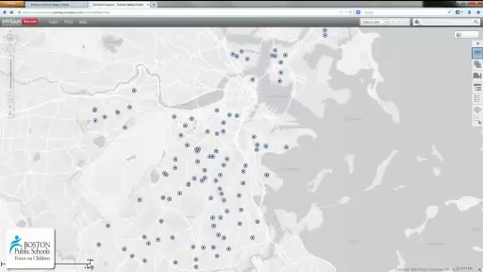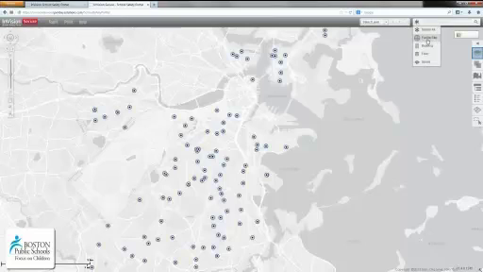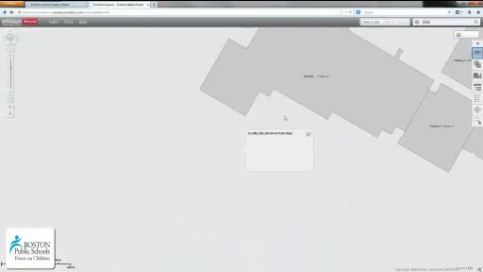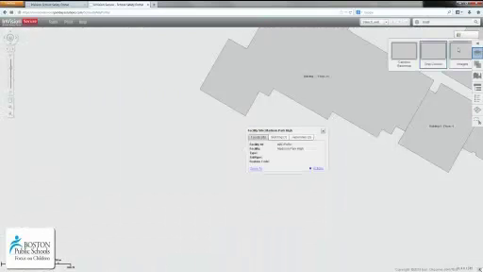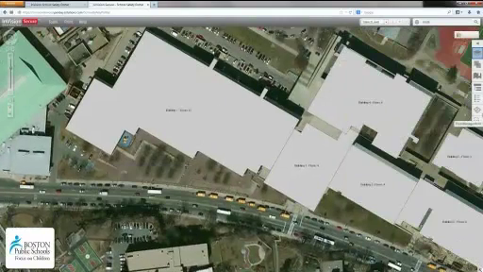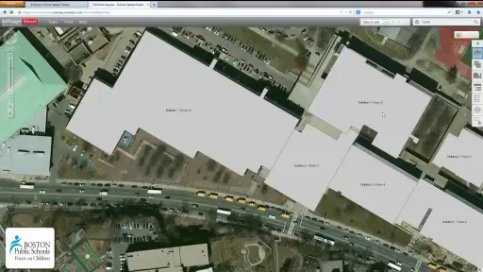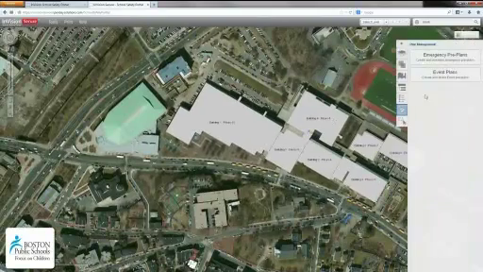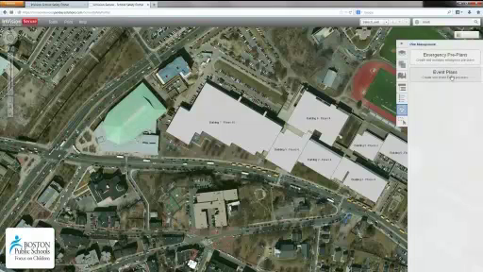So here we'll go back to that same facility site. We'll search for Madison. We'll jump down to Madison Park. We'll turn on our imagery. And what's a little different this time is because we're an administrator, we can actually turn on and review any of our plans. So over here, this is our plan management tool.